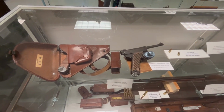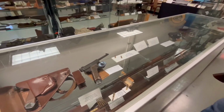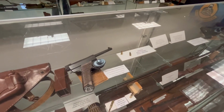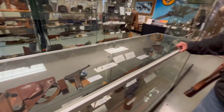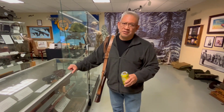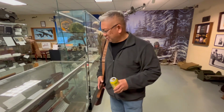That's the Army and Special Naval Landing Force. The Type 14 Nambu, like the Type 38, also had a 20-year service from the 20s to the end of the war. Even up to this day, it's been mistaken and called the Japanese Luger. Well, there is no commonality between the Type 14 and the P08 Luger, none whatsoever. It fires an 8mm round, which many gun experts say is kind of anemic and underperforming, but the pistol is still a very reliable sidearm usually issued to Japanese officers and NCOs.